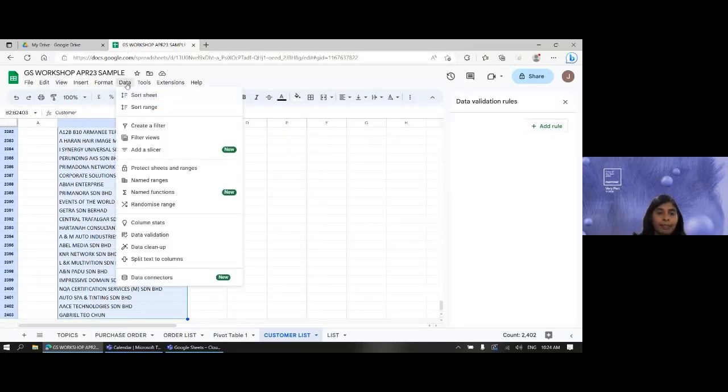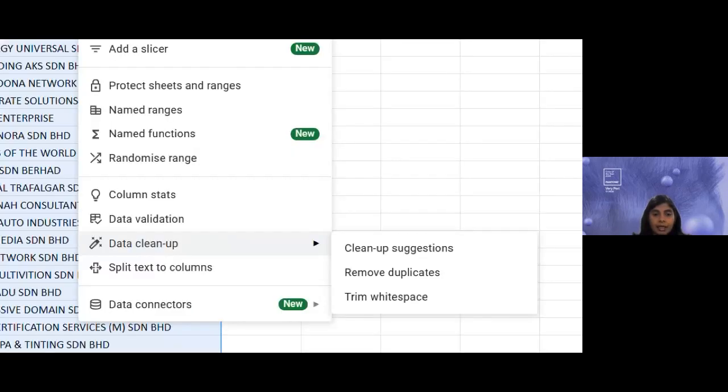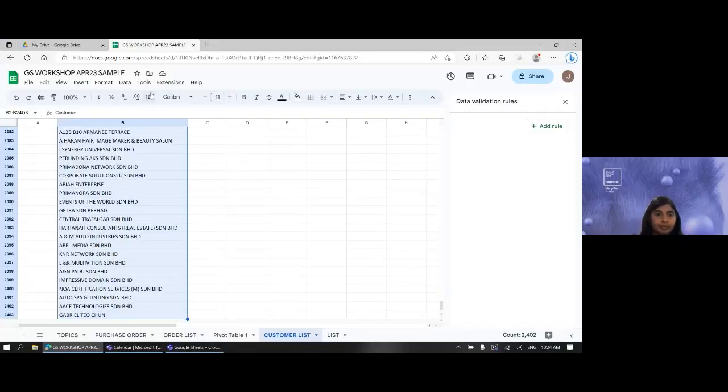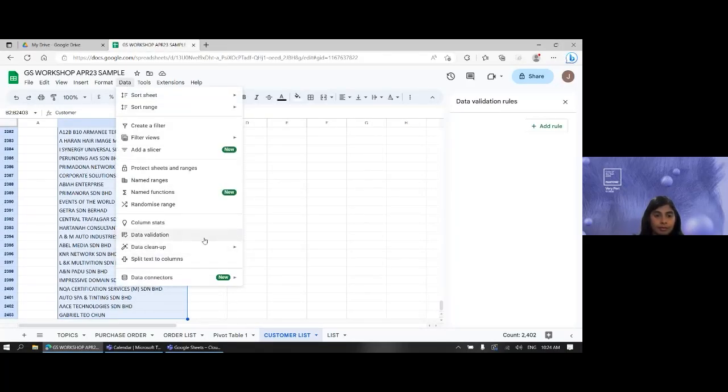Then I'm going to the data tab, and from the data tab, a few options at the bottom, we can see data cleanup. When you come to data cleanup, we are going to get remove duplicates.